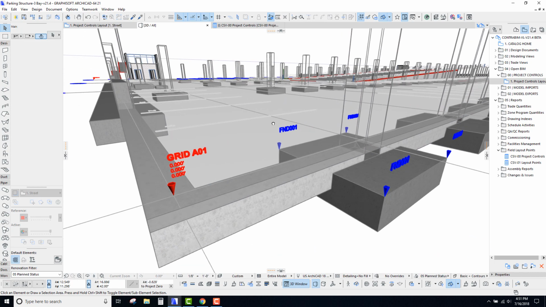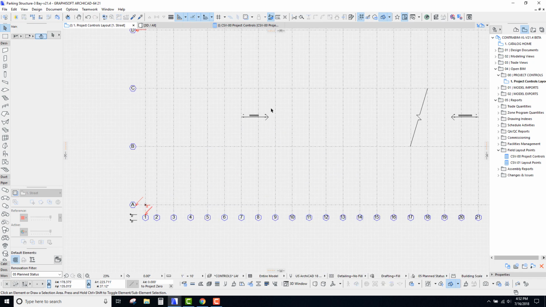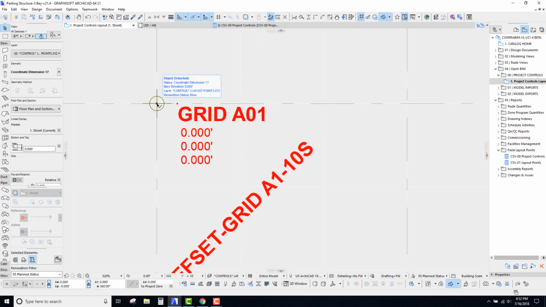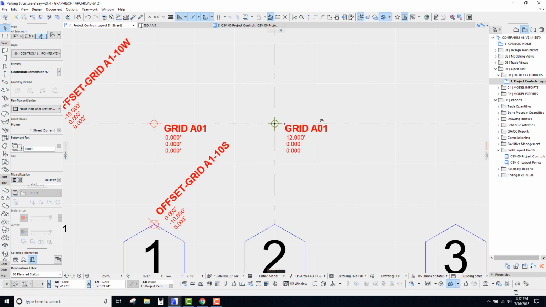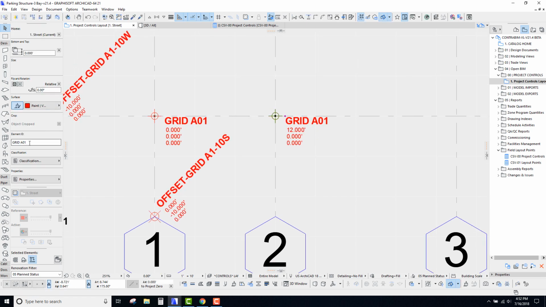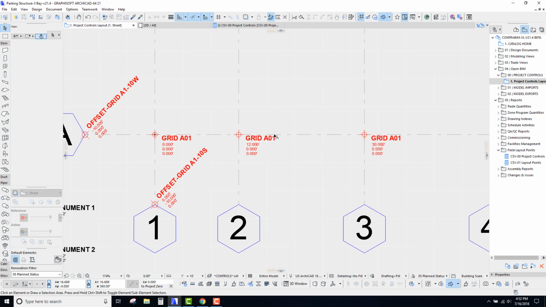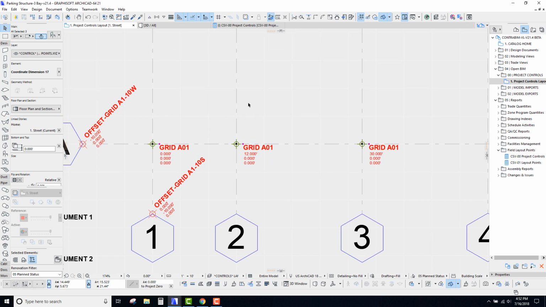So I'm going to go back to 2D right now, and we'll look at this project filter just for our grids. The manual way of doing this would be to take our coordinates and copy them over, and if we wanted to change these, we'd have to go in and change them individually. But I'm going to undo that, and we'll start with just a few here, and I'll show you the workflow for how we can use this Element ID Manager to rename these three individual grids.